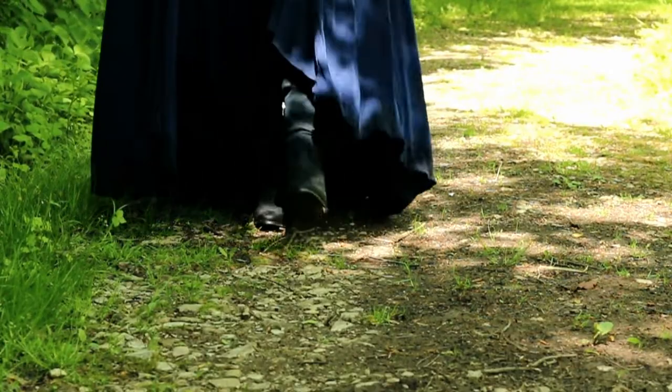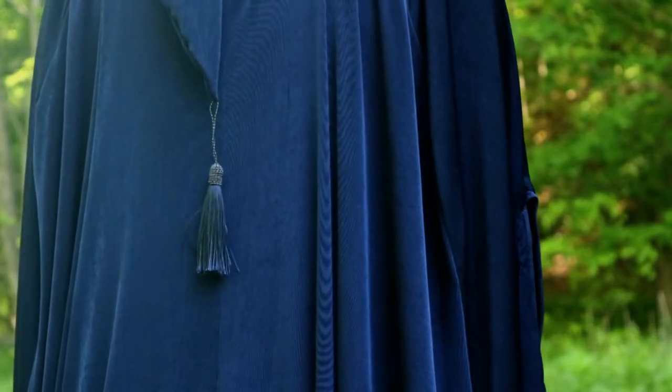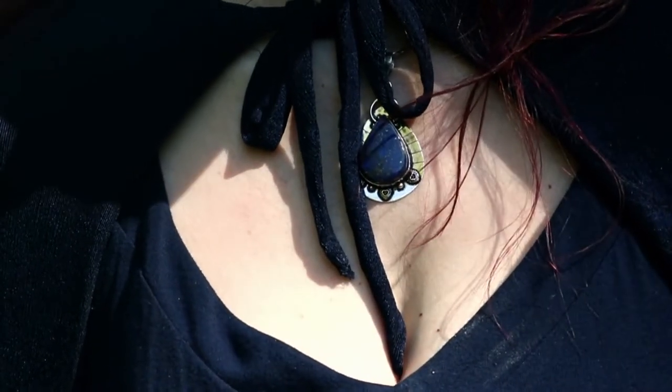I'm talking with one hand because I've got a cat napping on the other one. I mean, who doesn't need a cloak?